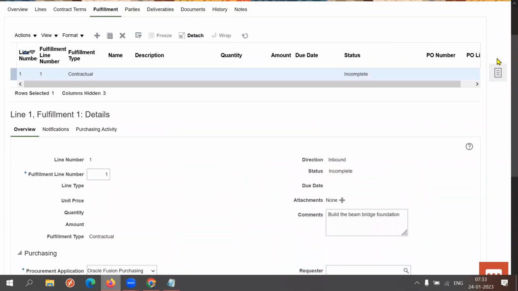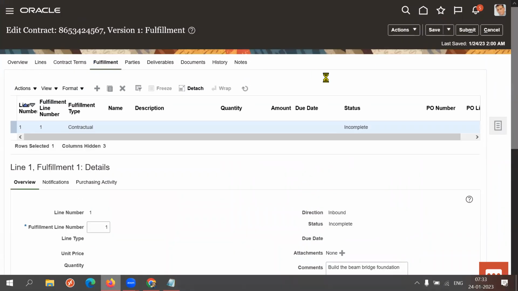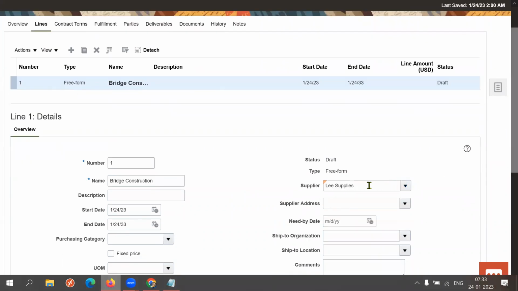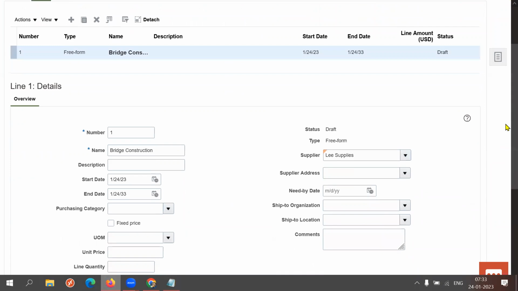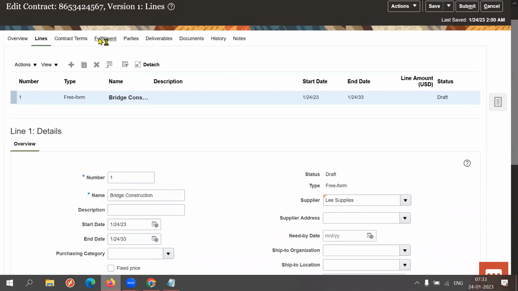We didn't enter supplier at the line level. We entered, right? It should default to the fulfillment area.